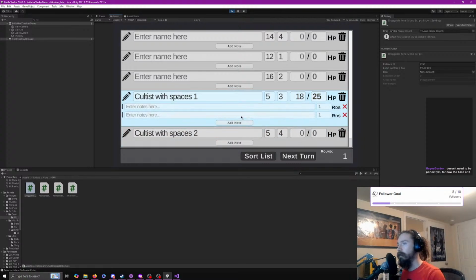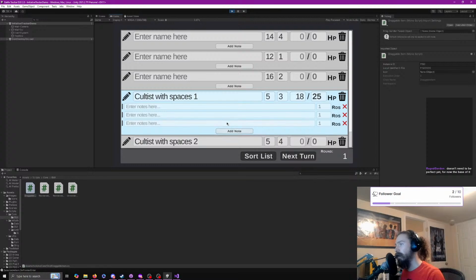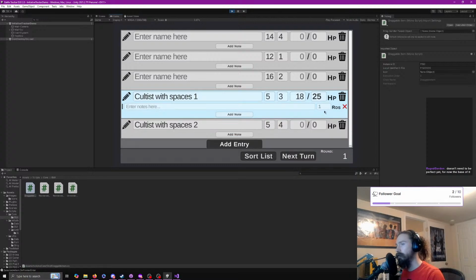We've also got better note tracking. Instead of just a little box in the side of each of those rows, now we can add and delete individual notes and even give them round counts, which I've realized I've forgotten to actually subtract from when the round changes. That's in an edit box as well, which is apparent when you hover over it. But yeah, looks pretty cool.